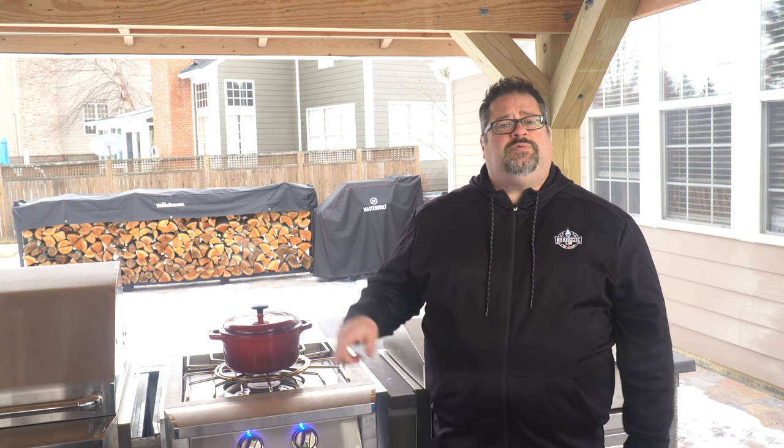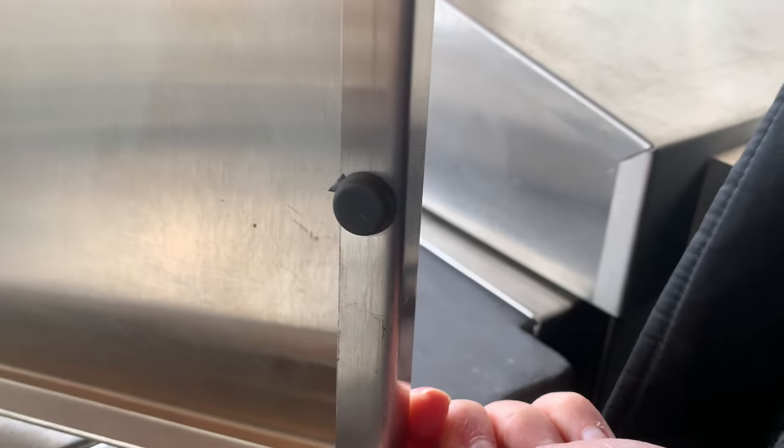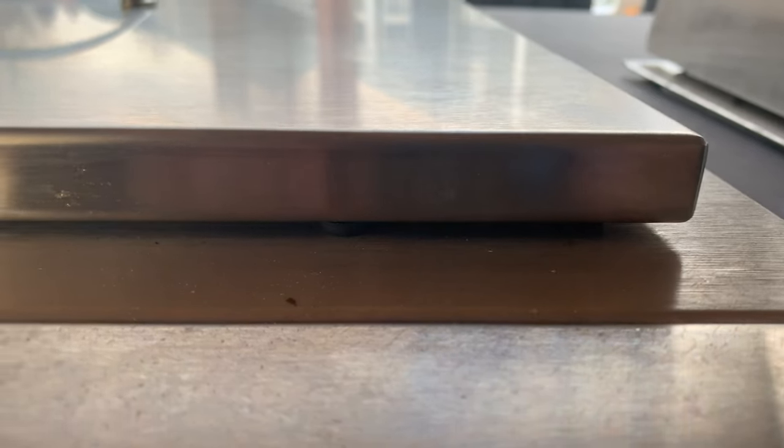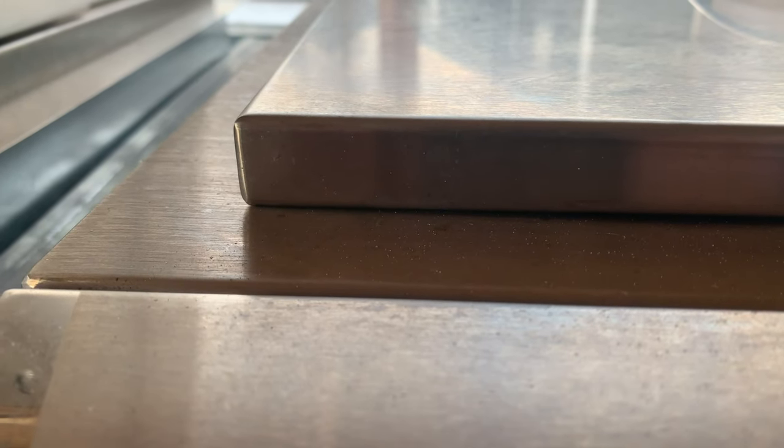Now we also like to look at some opportunities for improvement. There's really only one thing that's happened with this burner where I've needed to contact customer support, and that's when one of the little rubber feet came up missing on the lid. There are little rubber feet on all sides of the lid so when you set it down you're not placing stainless steel directly on a countertop. It's a nice touch to have these rubber feet to cushion the heavy lid, but one of ours fell off at some point and we just needed to contact customer service to get a replacement.